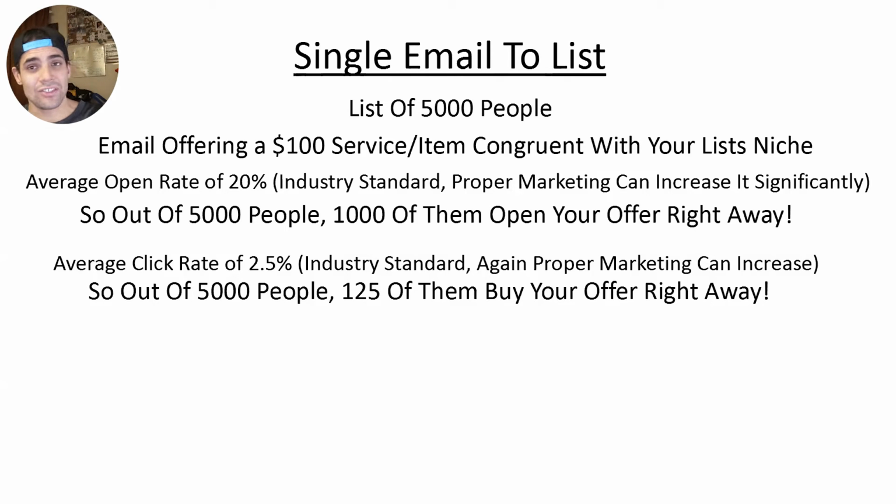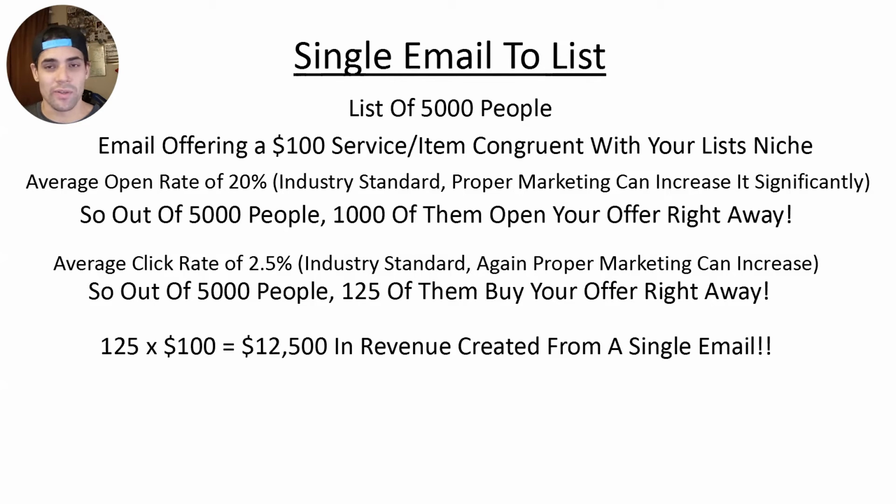So out of the 5,000 people you send the email to, 125 of them buy it right away. So 125 times $100, you just generated $12,500 in revenue from a single email. Imagine you're having a slow month and you put out a sale, you do a 20% off sale or half price Black Friday sale, you send out an email and you do this, right? All of a sudden your slow month turned into a pretty good month, right? That's the power of email. It's the power of owning and having a list that you can market to.